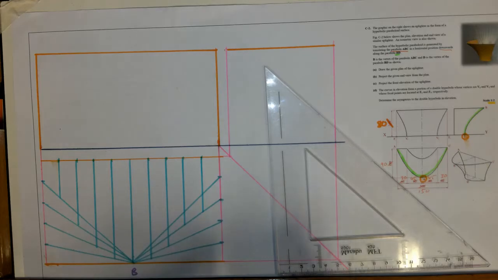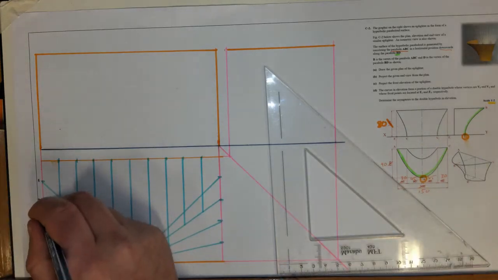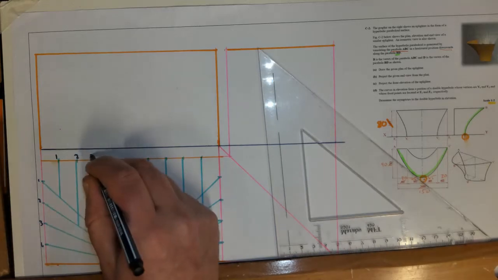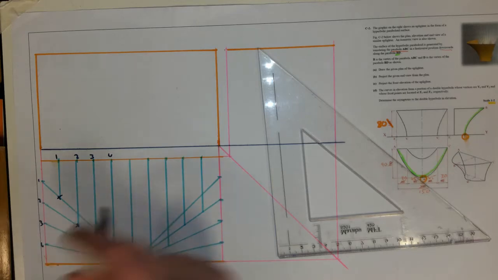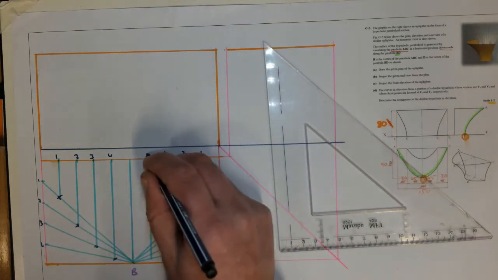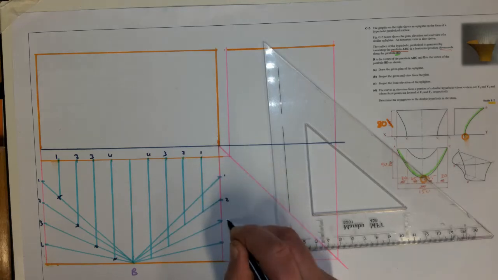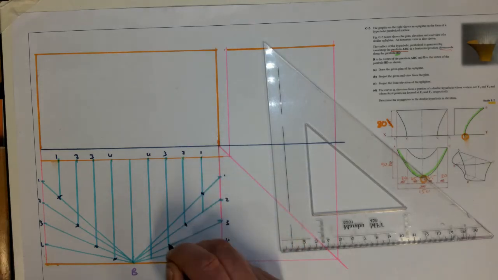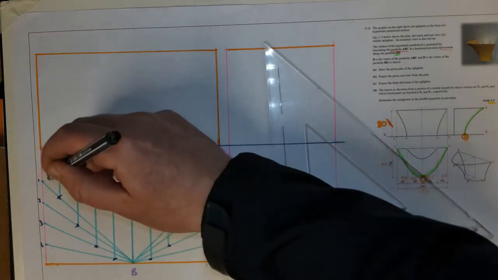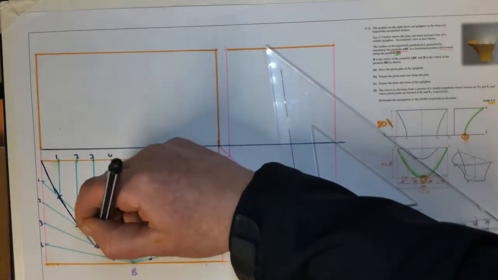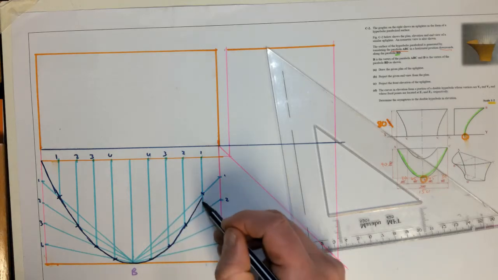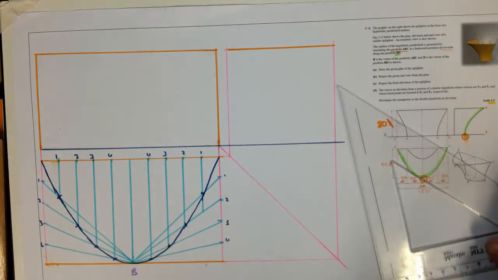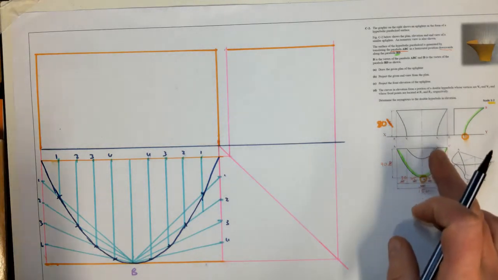Okay, so we mark our numbers 1, 2, 3, 4, 1, 2, 3, 4. So you'll see I brought them pretty much to intersect. This one here I went a bit longer, but if they went down further, there's no problem with that. I just didn't because I'm so used to doing them at this stage. So 1, 2, 3, 4. Okay, so we'll sketch in our outline of said parabola. Now it's 50-50 whether I do this bit now or whether I come back to it. I think I'll come back to it at the end.